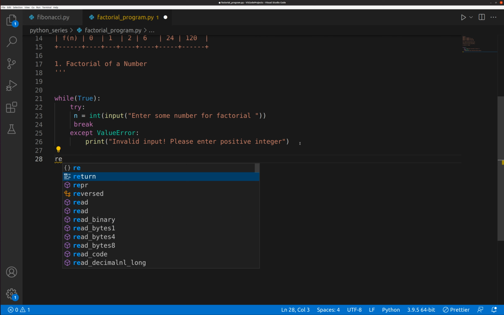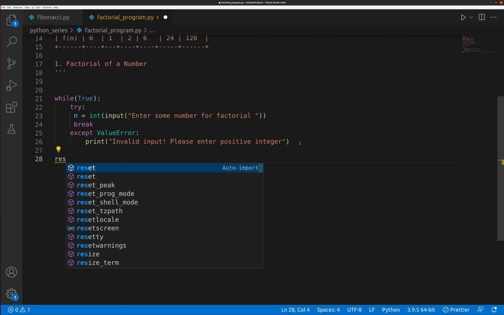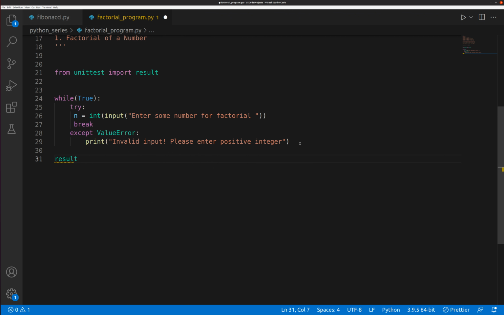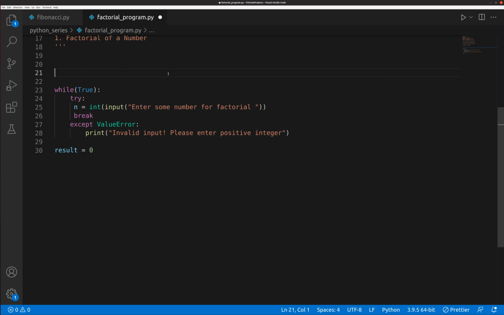In this only we are going to store our result. We are going to call this a variable, result equal to 0. I'm not using the result which is coming from unit test, so I've removed the import.